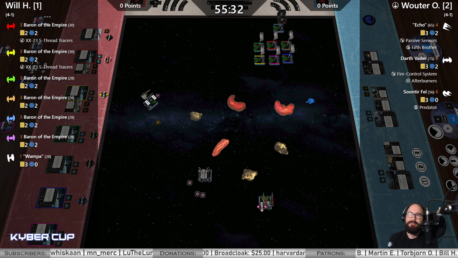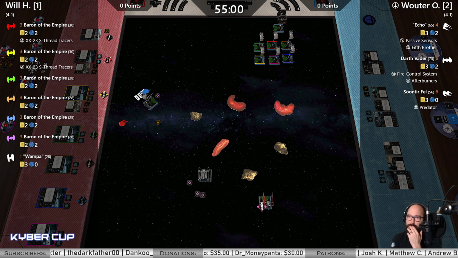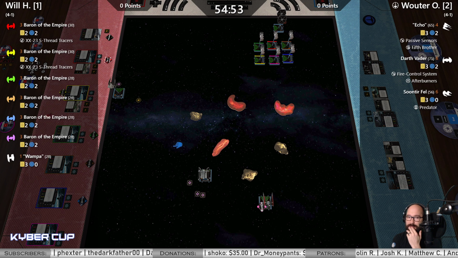Oh boy. Yeah, this is a big one. And your Tracer Barons are the really precious commodities. If Echo goes in there really fast with like the crazy 2 bank, 3 bank, yellow should be safe. But not from Vader. Here we go. Ooh, I did not see that direction coming. Exciting stuff we got here.